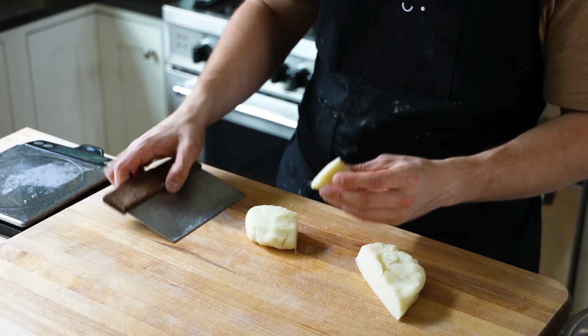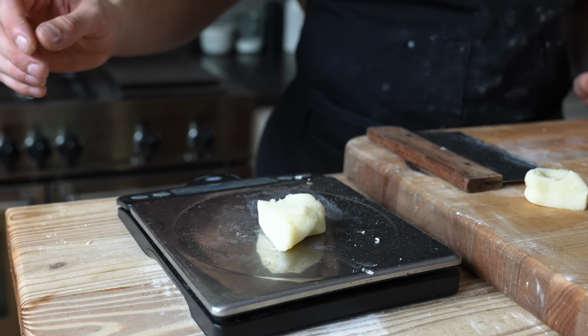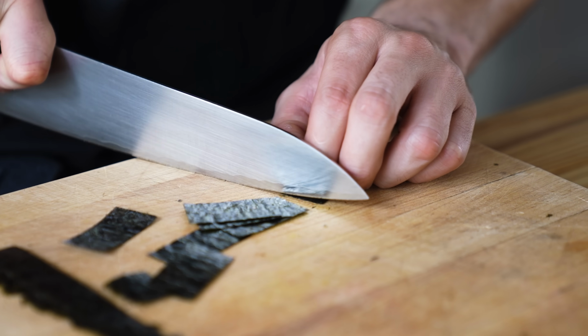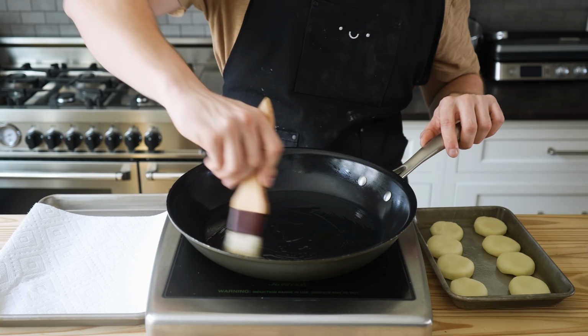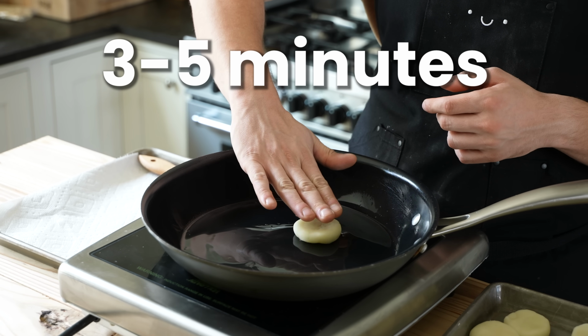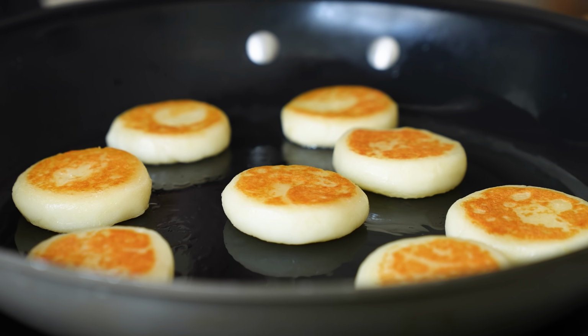Take your potato mochi dough, cut it into 7 to 8 pieces, around 30 grams each. Shape each piece into a nice thick disc like this. Get some nori and cut out some small little belts. Now, 12-inch non-stick pan. Brush the pan with enough vegetable oil to coat. Set to medium heat. Place on your mochi and fry for 3 to 5 minutes per side or till beautifully golden brown on both sides.